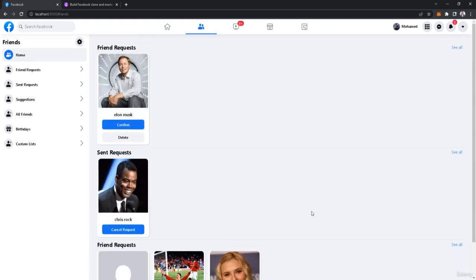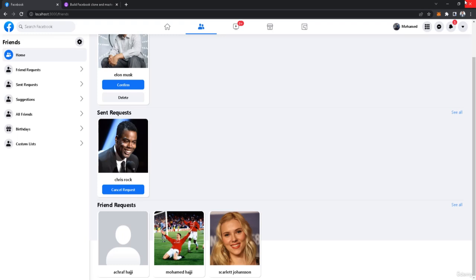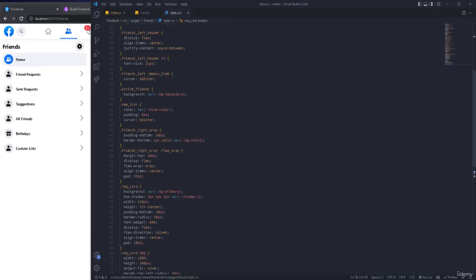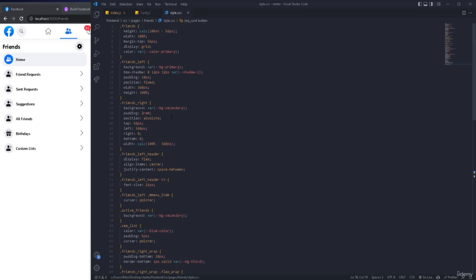Okay, we're gonna fix this problem for the height. Yeah, let me fix that. Let me just see. If we go back to this side, we'll work on that. So this is the friend right. So the bottom is 0. Okay, so it's gonna be for the bottom. Let me remove that and see.